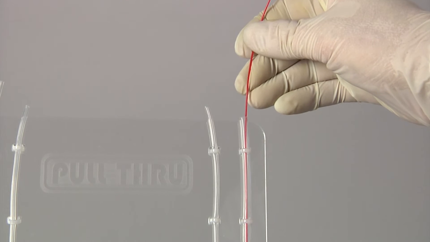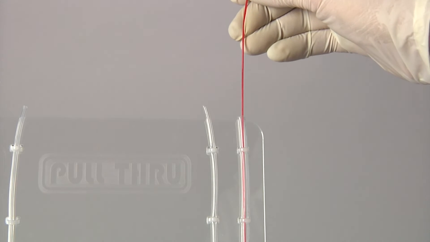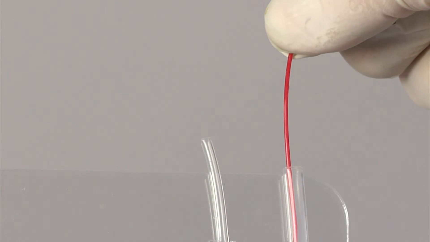If the clip becomes lodged hard enough to defeat the pull through, it is immediately obvious to the technician as the resistance changes dramatically. The load from each individual wiper engaging the obstruction can be felt as the leader advances.